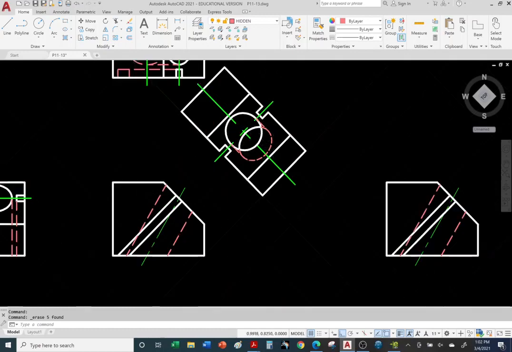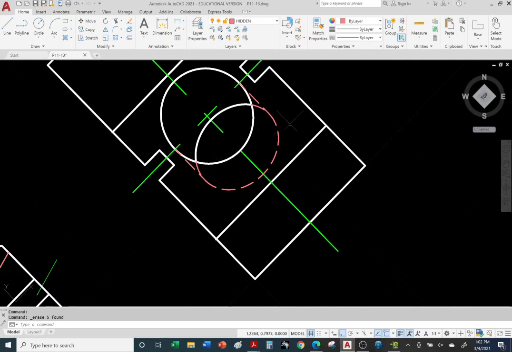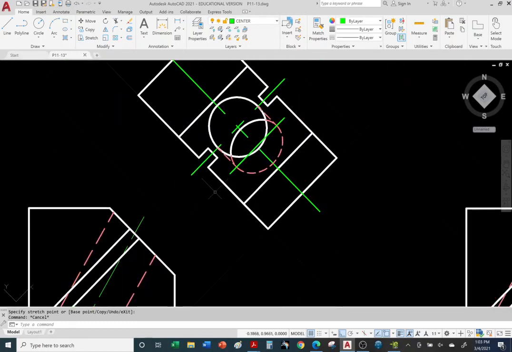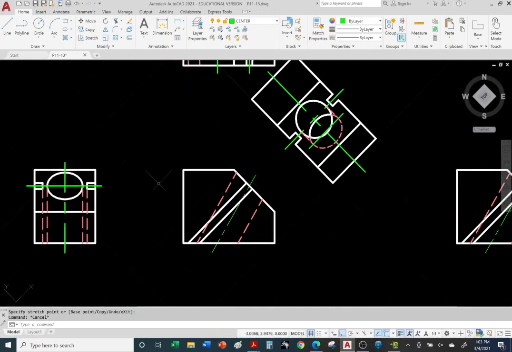Oh, one thing I did forget, a green center line for the bottom portion. Okay, so let's go to center line. You may get away with not having to put a green center line for the bottom portion of the ellipse. Right click, enter, and then I'm going to extend it using the grips. Okay, there it is. All right, so we're done with this auxiliary view. And we can always bring back the other one.